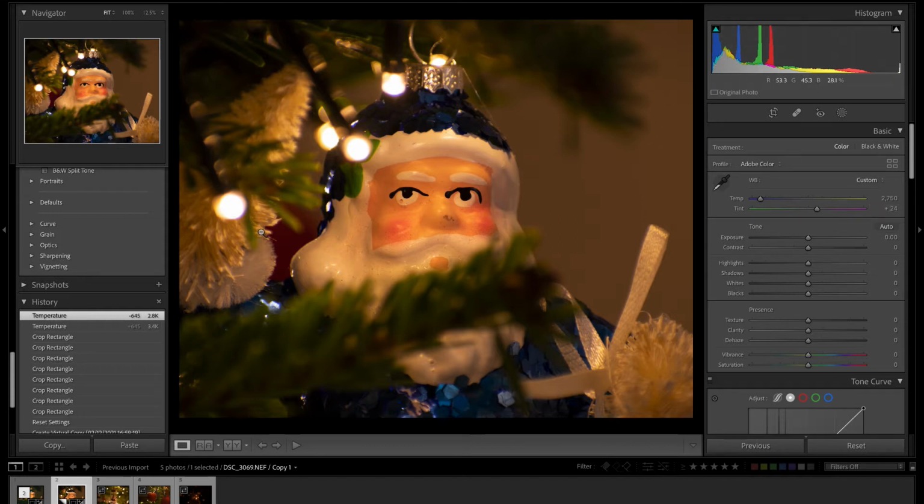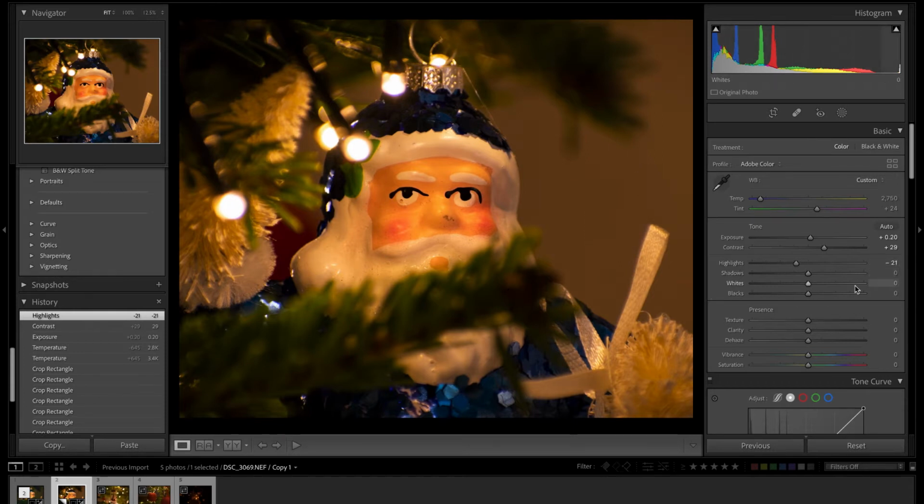You can see from my histogram, it's more towards the dark end, but I don't think there's much I would want. I'd maybe just brighten it up just a little bit there. Contrast, I would usually just up my contrast a little bit, which I'll do a little bit on here. Highlights, now I definitely want to bring the highlights down, because you'll see as I do that, it just brings out a little bit more detail in his face and just drops those lights, which I'm going to do something with the lights in a minute.